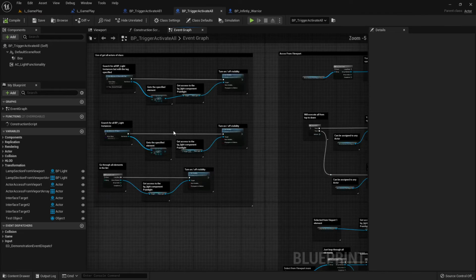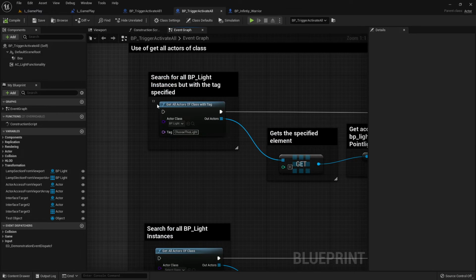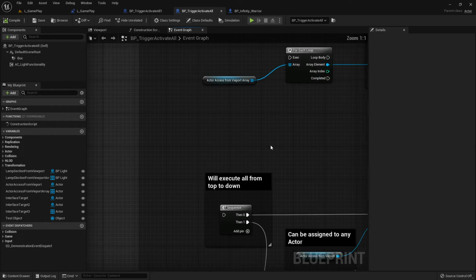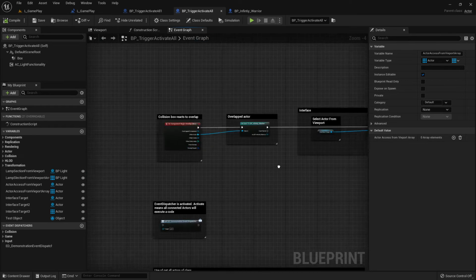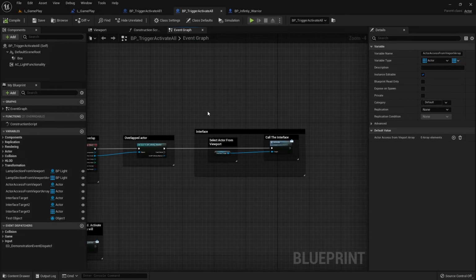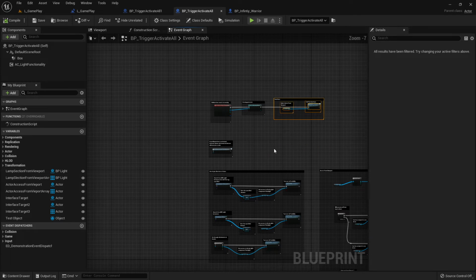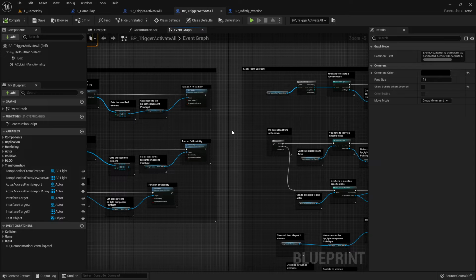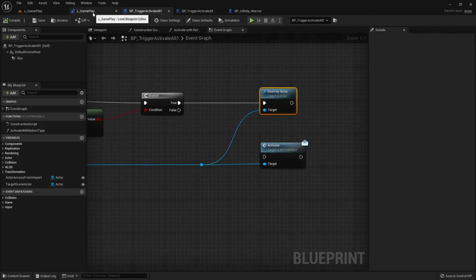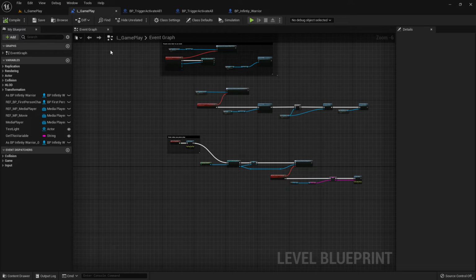We made either a Get All Actors Of Class, or we accessed this directly in the scene, or we made an interface and dispatcher, and there are different ways to access it, but the problem is we can't cast in blueprints to the level blueprint.